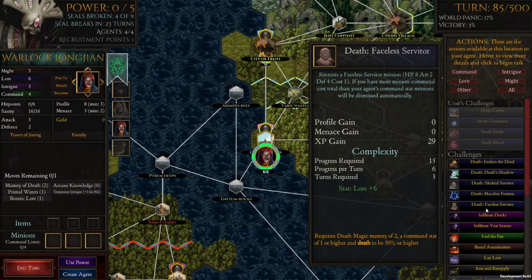Brilliant. It needs 30% death to make them, which is fairly hefty. But yeah, absolutely fantastic minions. This is well worth doing. And they block attacks from casters, hard. Not always, but they're very good at defending attacks as well, just because they're full of defense. And then you've got the Enslaved Dead.